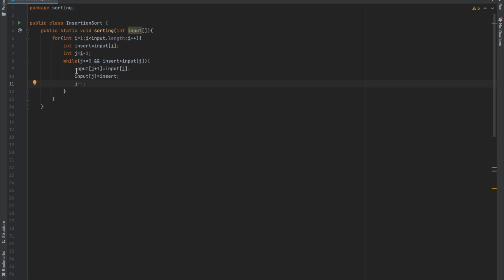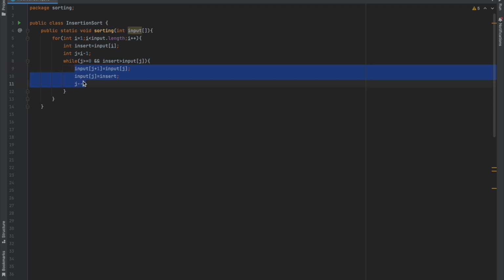So what is happening here is we are just moving the larger element to the next index, and we are putting the insert element at the previous position. So we are just swapping the elements using this, and that is how it's sorting the array.